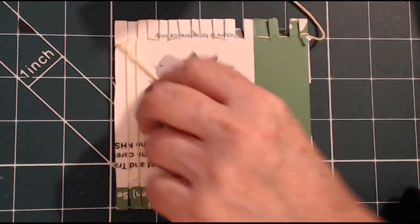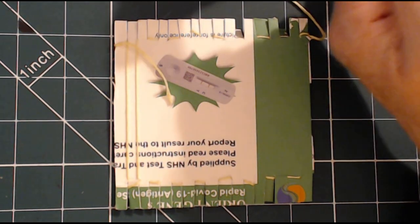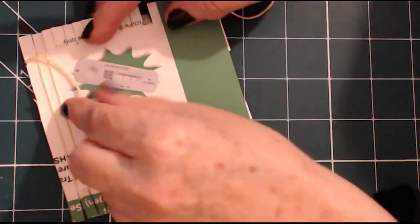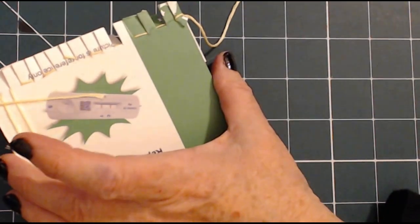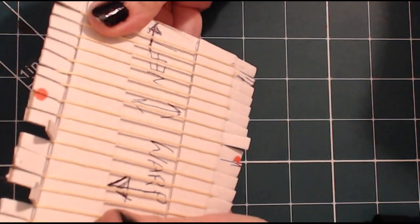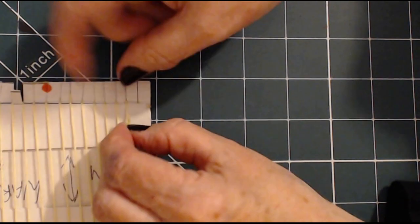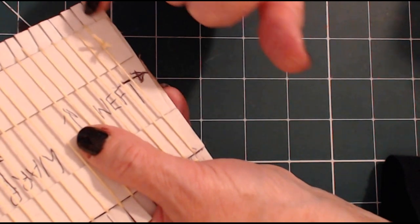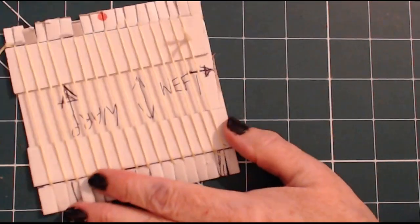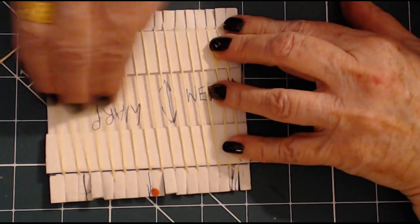Now, what I will do with this one, because it isn't secured as tightly as the first one, I'm just going to pop a little bit of sellotape over this thread so it doesn't loosen the warps. Now, as I got to here with the last warp, you can see what's happened. I ran out of thread. So all I've done is make a knot there, and I've carried on. Now, that doesn't matter about the knot, because that will be hidden. And I had to remember as well, I had an extra snip there. So there we are, there's our frame. So our frame now is nicely warped. It's all warped up with the warp threads, and they're nice and tight.